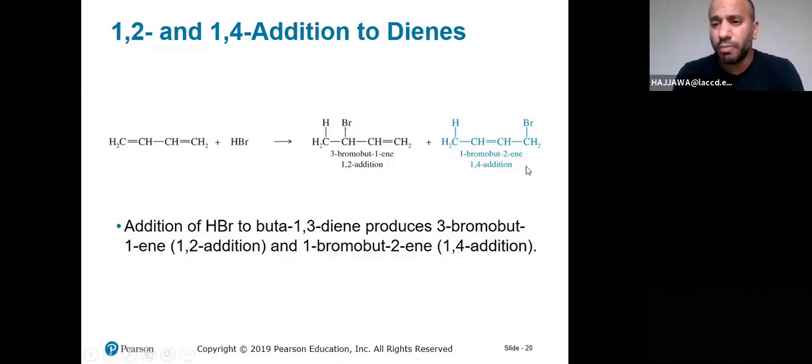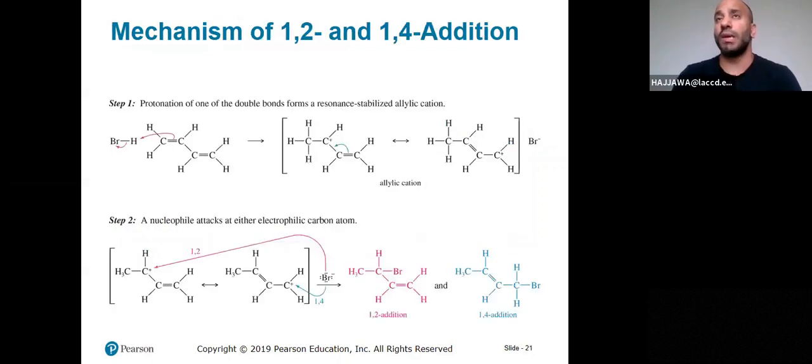But how come I see this product? Where did this come from? Well, the only way to justify why I have two products adding HX to a diene is through the mechanism. And the mechanism is very simple. Keeping in mind the Markovnikov addition of HX to an alkene, where the hydrogen should go to the carbon that has more hydrogens, I should just remember that to apply it here. Having an alkene, either of the two alkenes won't matter because both are similar. So if I use this alkene and I attack HBr, it will attack the hydrogen, kicking off Br minus.